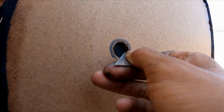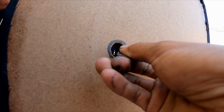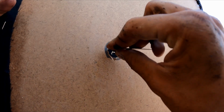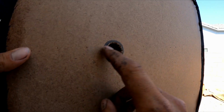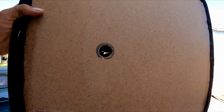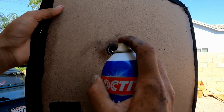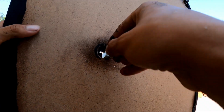Just cut an X. Trust me. Once you cut an X on this one, like your little circle ones, it's pretty simple. Just spray some adhesive, spray a good amount. Then on the opposite side, you're gonna put your finger and you're just gonna wrap it. Make sure you guys cut the X pretty big. Looks like I didn't.